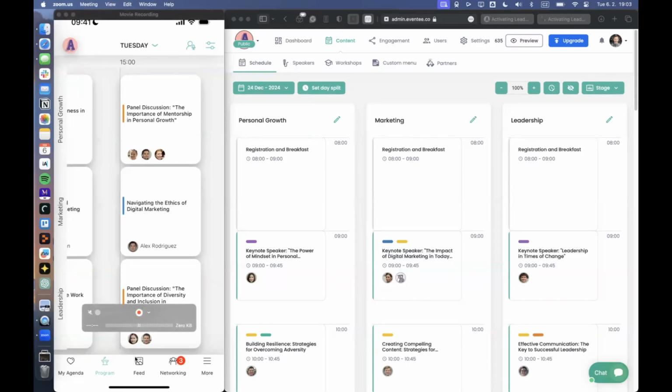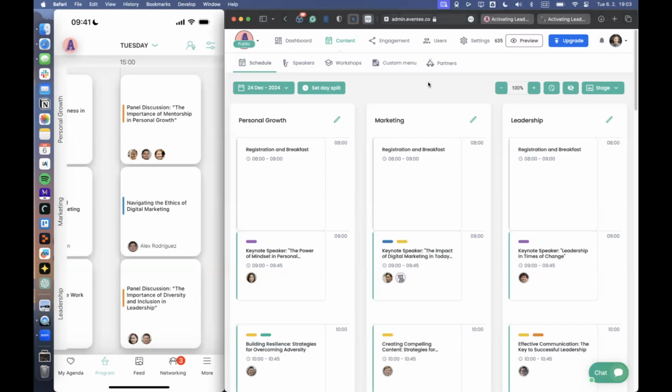And again, hello everyone. I'm happy to see you here in such great numbers. What you see right now on my screen, on the left side, is my phone, which I'm mirroring from my device. On the right side is the Eventee administration. I will go step by step through every single menu item and all the features within the current version of Eventee, and I will explain how everything works.